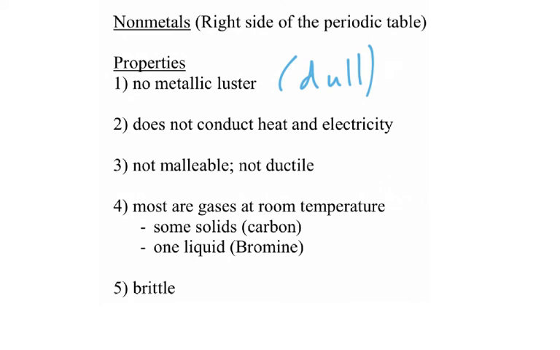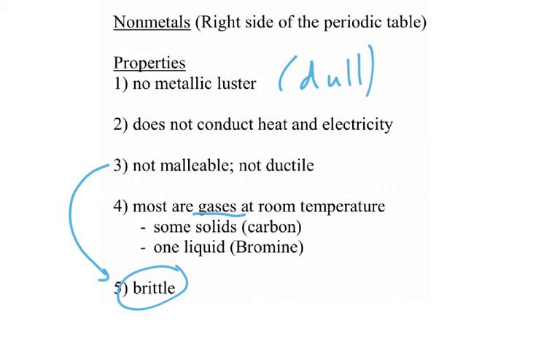In fact, if you get a nonmetal and you start to hammer it, it will crack, it will break. Therefore, not only are they not malleable, they cannot be bent or hammered into thin sheets. You cannot make a wire out of a nonmetal because they are brittle. Brittle refers to when it's being hammered, it just shatters. So the shape cannot be manipulated. In fact, most nonmetals are gases. For instance, look at group 18, the noble gases, they're all gases.